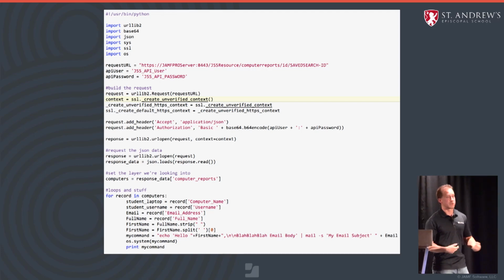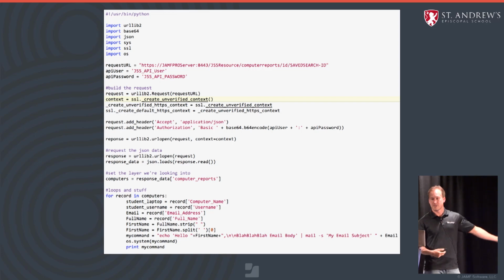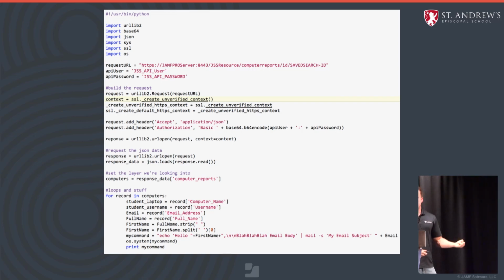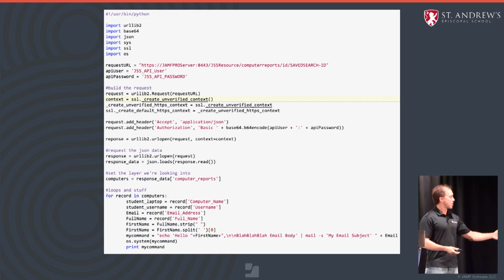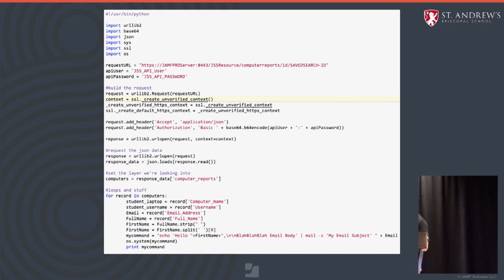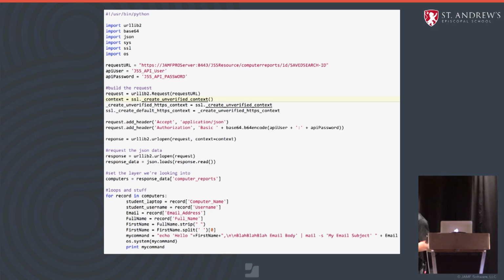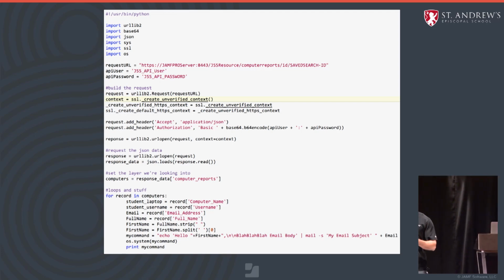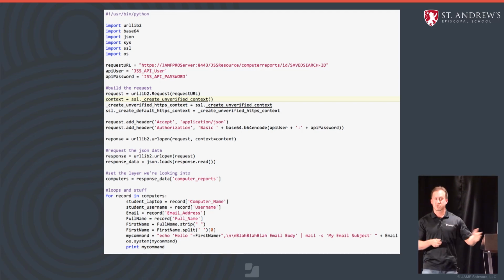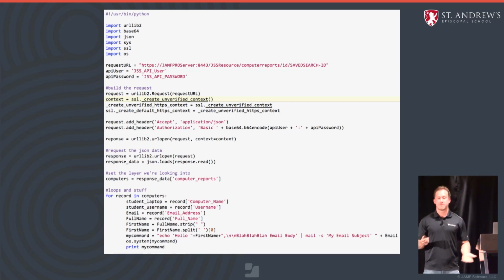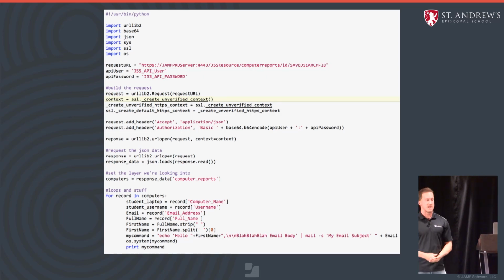We're telling it, I want to accept JSON. You'll see there the header portion that says the authorization. We're passing a username and password. Then it opens that, and we're passing it on to the JSON reader. And the cool thing here was then we get the JSON, and like I said, JSON are arrays. And so it was just an array variable, and so I could just loop through and have it get the pieces of information that I needed.